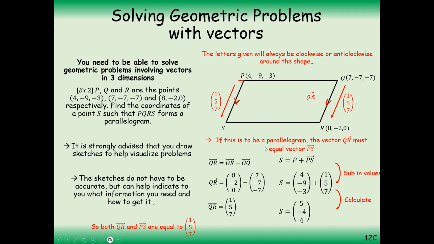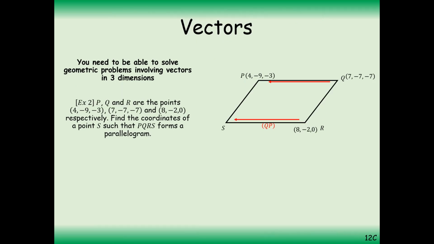Now, I challenge you to find yet another way to calculate the position of S, but not with vector QR. Pause the video and have a go, and I'll show you next. I hope you took that challenge seriously and have had a go at this. Alright, so what you could have come up with is this solution.